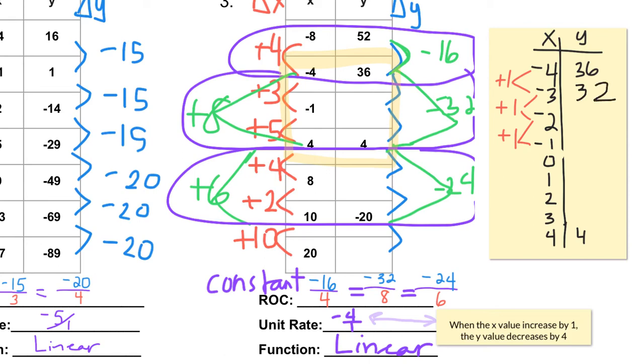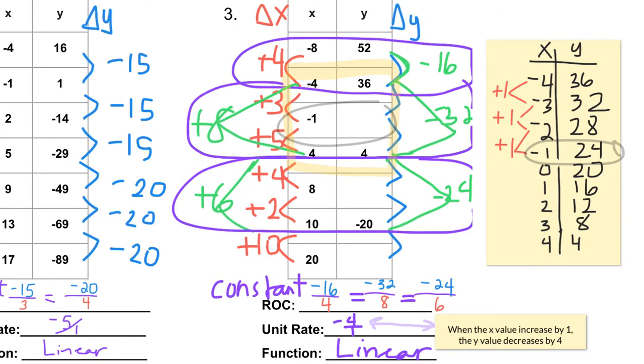32 minus 4 is 28. So looking at all of these y values, if you decrease by 4 for each one of those, I end up right here at 4, 4, which is at the end of the table. So decreasing by 4 works. What we need for our table is actually what happens here at -1, which is there in the table. And so at -1, if x is -1, y is 24.